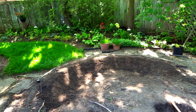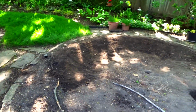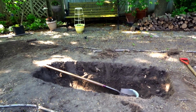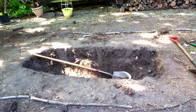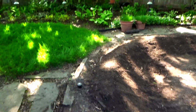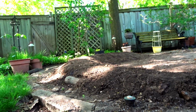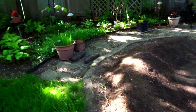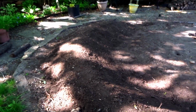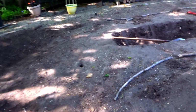All right, guys, 3 hours later, the berm, it's finally done. It's pretty insane. This took a lot of dirt. Look, we basically have a swimming pool in the middle there, but this really took a lot of dirt, but I think it was worth it. I think we've got the shape. I'm really happy with it. You can see we didn't use all the logs. Some of them were just kind of sticking out like that one. It didn't really provide any structural support, so I took them out.